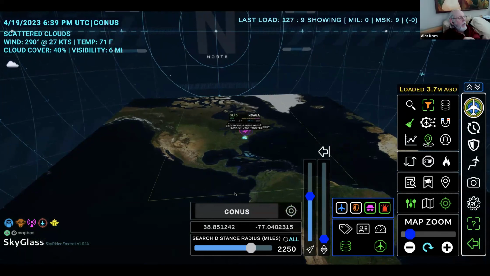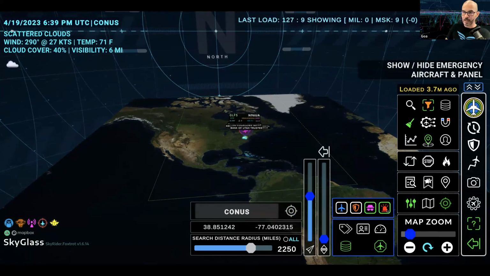While that's loading, what's the fourth filter? Right, emergencies. Any aircraft can become an emergency. There are generally three squawks for emergencies: 7700, 7600, 7500. 77 lost comm, 75 hijacking, 76 general emergency.